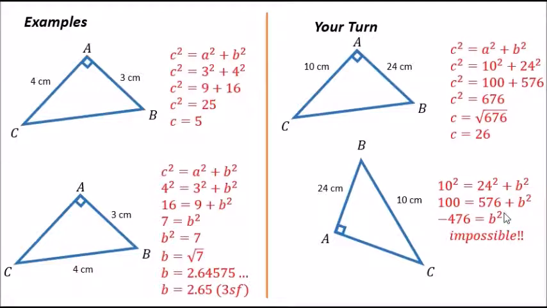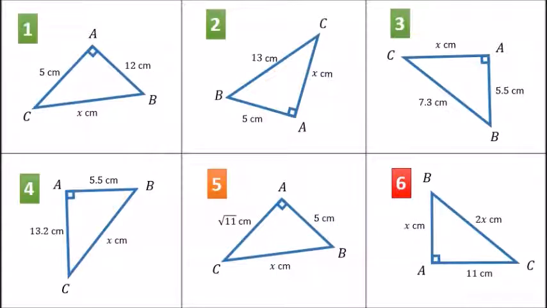For example, minus 2 squared is 4, but also 2 squared is 4. Remember, if you do that on a calculator, to put brackets around your minus 2 before you put the squared, otherwise it will give you minus 4 and it's not right. So, a square number always has to be positive, therefore this is impossible. Well, it shows in quite a nice way that the side length opposite the right angle has to be the longer side. So here are 6 questions for you to try.